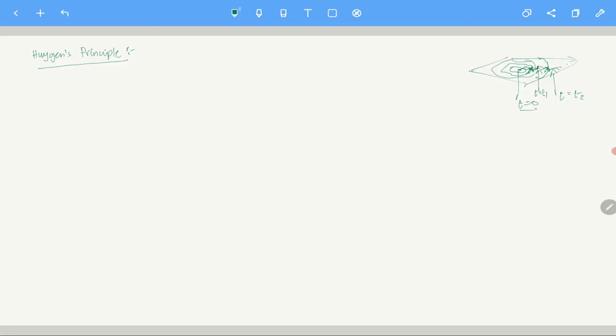So you see, this is the leading wave front. It will continue to have an effect after the edge of the leading wave front passes. After this passes also, it will have effects at this point or the other points. Do you understand what I'm trying to say? So you can see the ripples after a long time also.